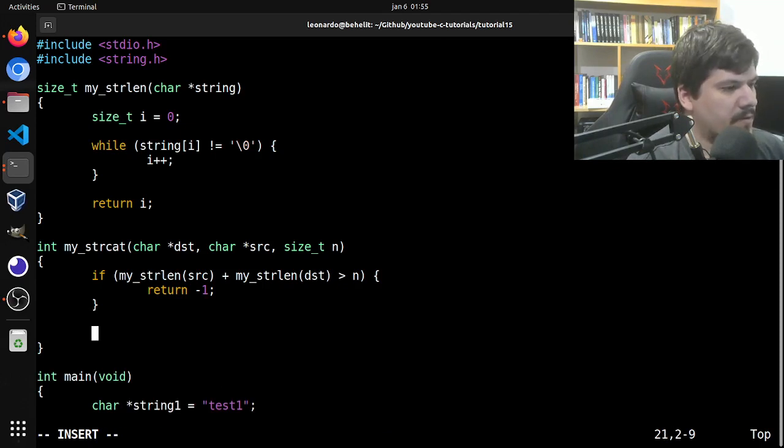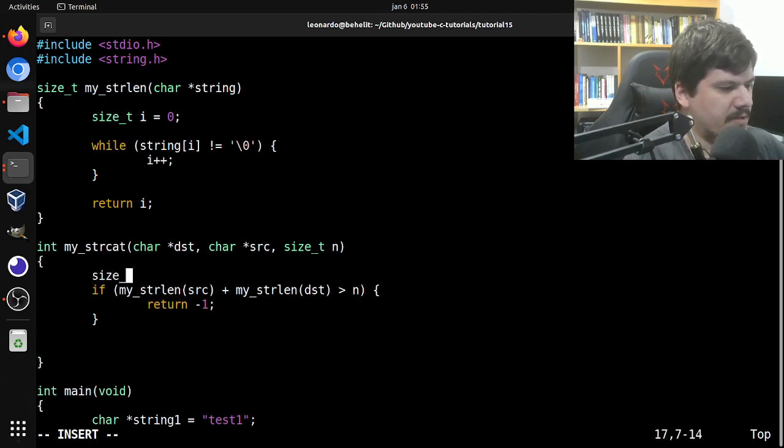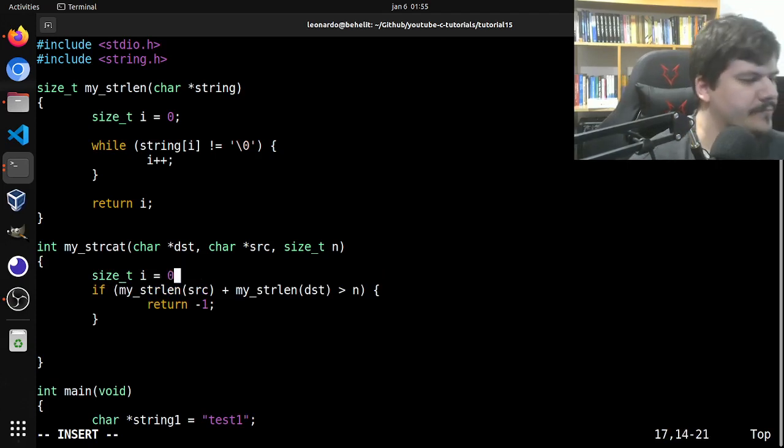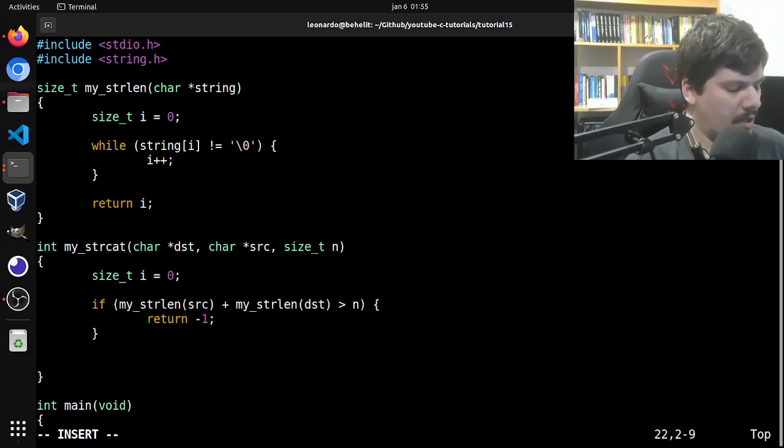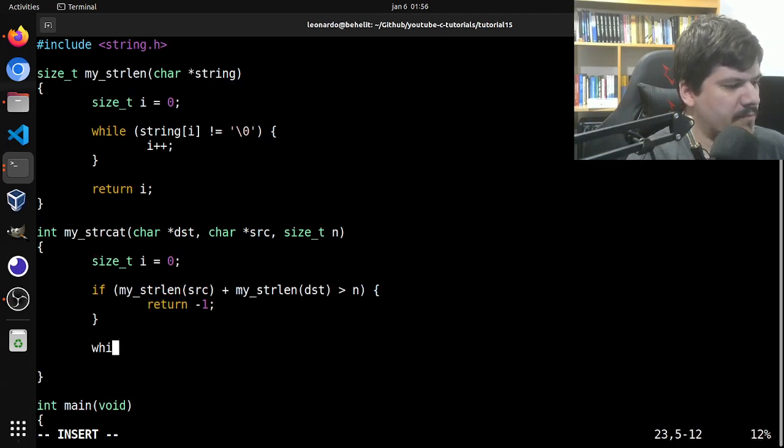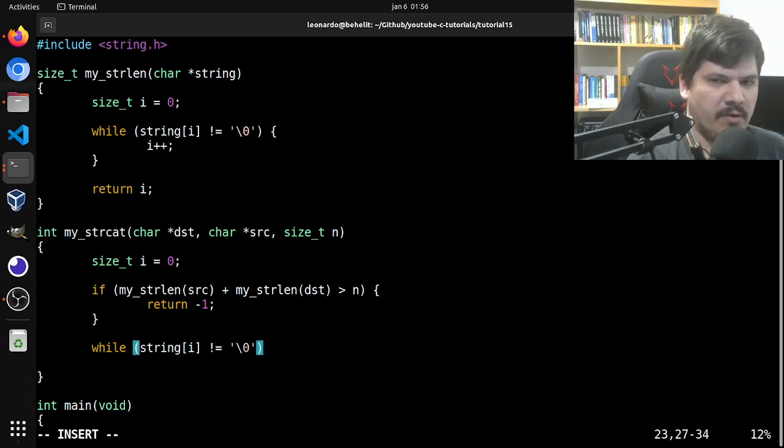And we can do it the following way. We declare an auxiliary variable, size_t i equals 0, and we do pretty much the same: while destination[i] is different than the null character, we increment i. We need to know at which point it ends.